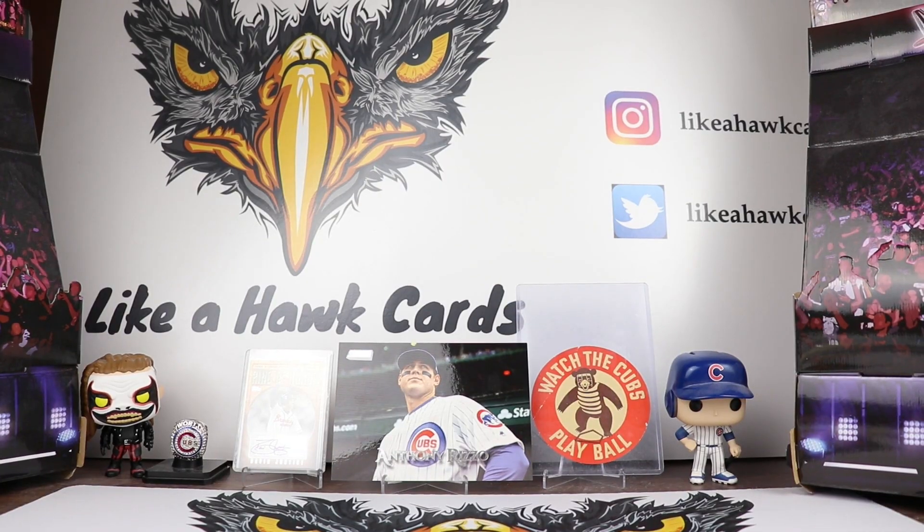Welcome collectors to another edition of Leica Hawk Cards. This is kind of special. I helped out a friend Joe with his first PSA submission. He wanted to get the bulk rate and I still had my subscription up for another month, so I decided to help him out, prep the cards, send them out to PSA, and now they're back here and he wants to see the grades. He's going to reveal them on the channel so he doesn't know what they are. If you're interested in any of these cards, they are available so you can always put that in the comments below.